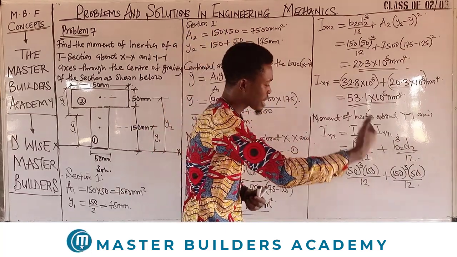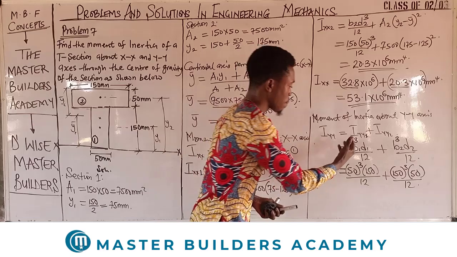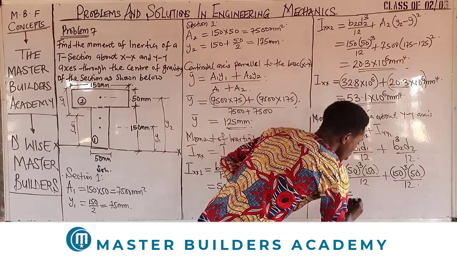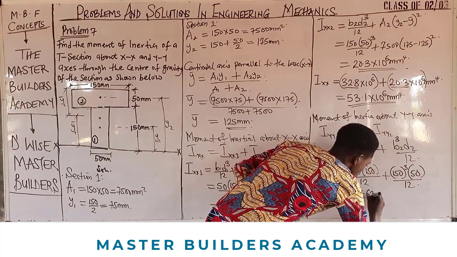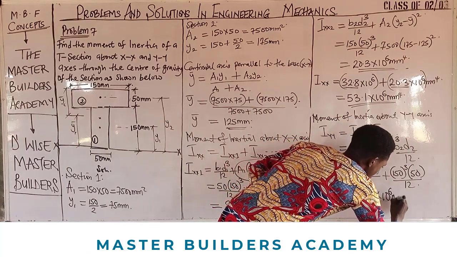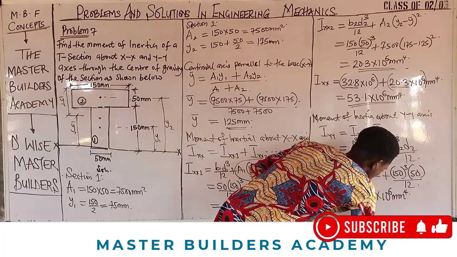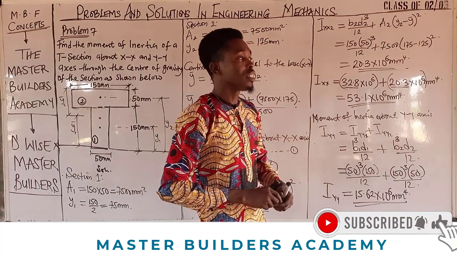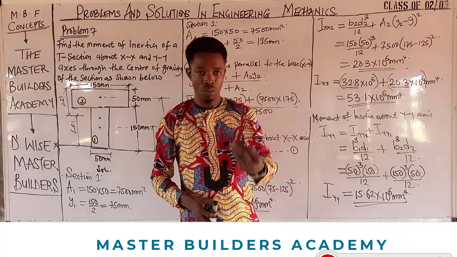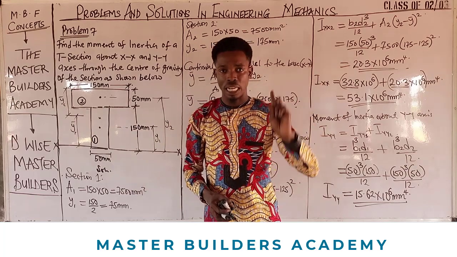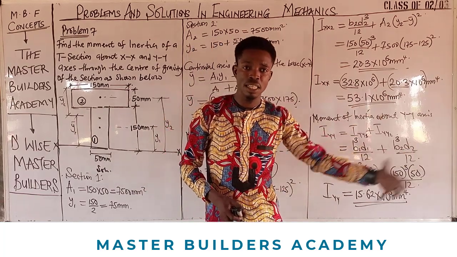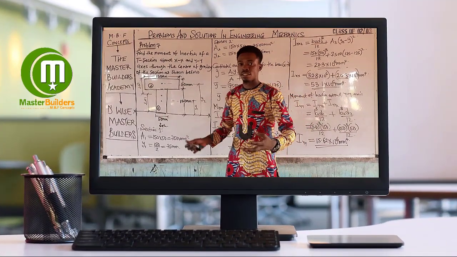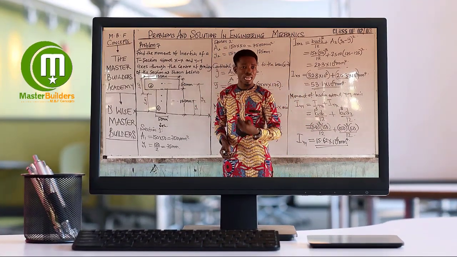This is it. So by the time you simplify this, add them up together, your answer will have been what? 0.62 times 10 raised to the power of 6 and raised to the power of 5. So this is your IYY. Now guys, this is what this question requires from us. That we should obtain the moment of inertia about x-axis and about y-axis. So as simple as it is, it's just like this. So very quickly, we'll be solving another question.